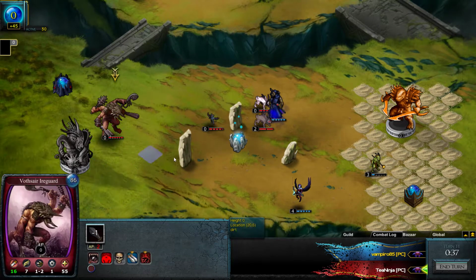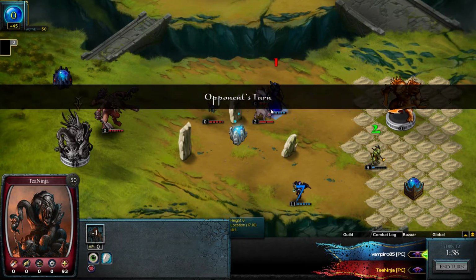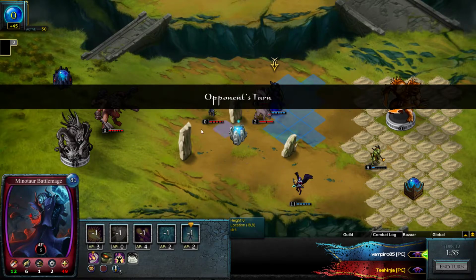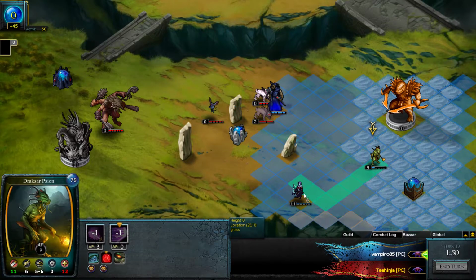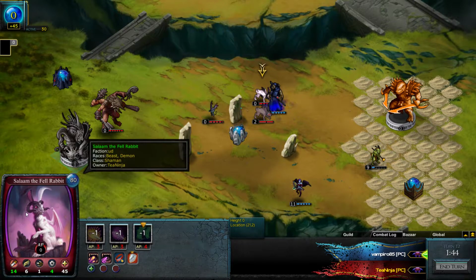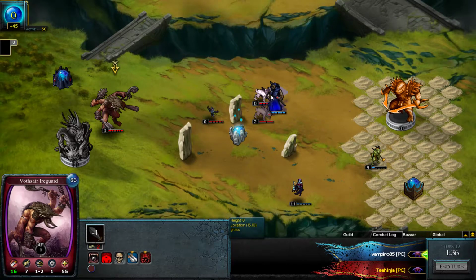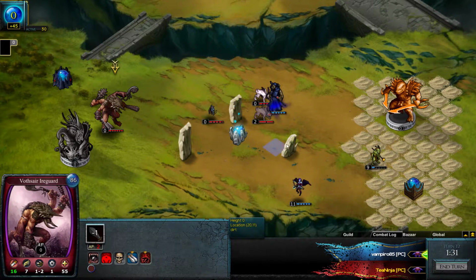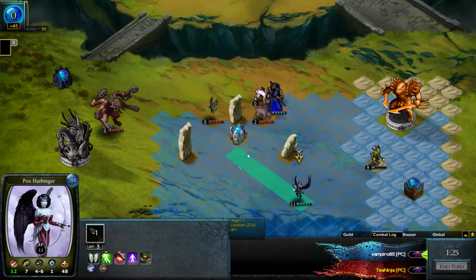There's another Iron Guard. This Battle Mage is pretty useless against Salam, as well as the Scion. The only thing that can deal with it is the Harpy at this particular moment. So, if TeaNinja plays well enough, he can stall it for Iron Guard to get back in this fight. Potentially make something happen.